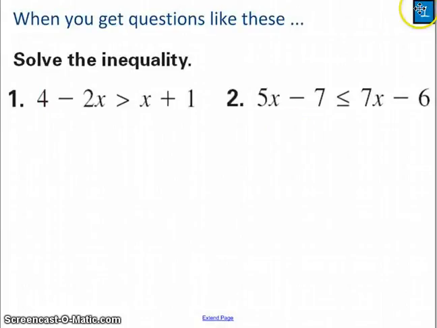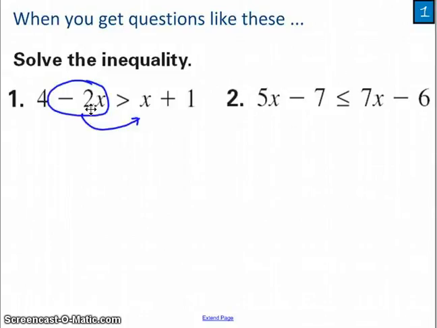Now, this should say still 2 up here. I have a suggestion. When you get questions where there is an x term on the left of an inequality and another one on the right, and that's true of question 1, that's also true, notice, for question 2. In either of these scenarios, of course you've got to put the like terms together. I recommend that you put them together on the side where you're going to have a positive coefficient. Positive coefficients are just so much easier and less likely to create errors.